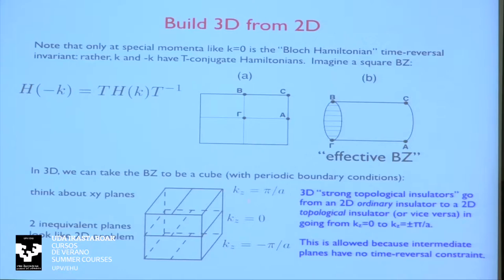You could go from ordinary here to topological there, or vice versa. So that means, to start with, you'd think there might be six Z2 invariants, because there'd be two XY planes, two XZ planes, two YZ planes. With a bit of lifting, with a bit of work, you can show that if you do this interesting property of changing the Z2 from here to there in XY, you also have to do it in the other two directions, so you can reduce the number of invariants from 6 to 4.